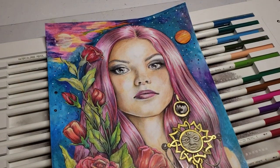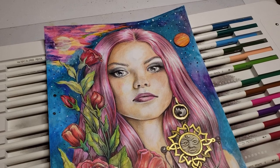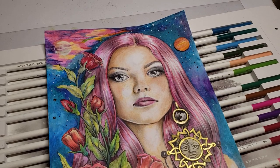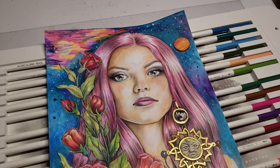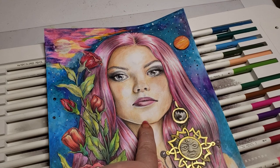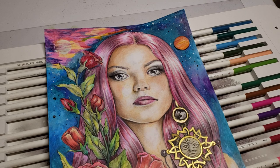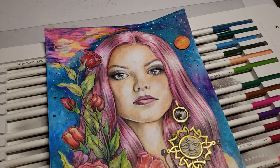Now, unfortunately, I was going to do a separate demo of this one, but my files got a little bit corrupted. I think I accidentally deleted some of them. But I did the face in the StarJoy Gold, and the background flowers and hair, I used the Himi watercolor. And I love them. They're really great.